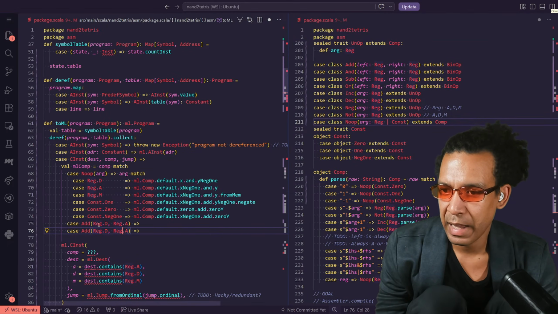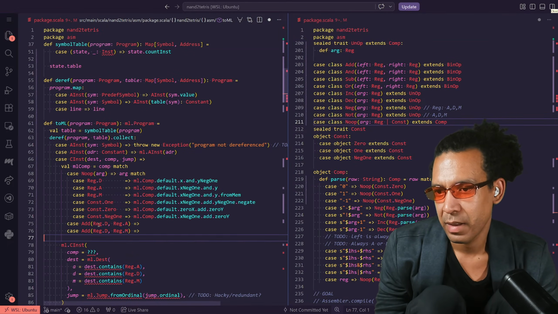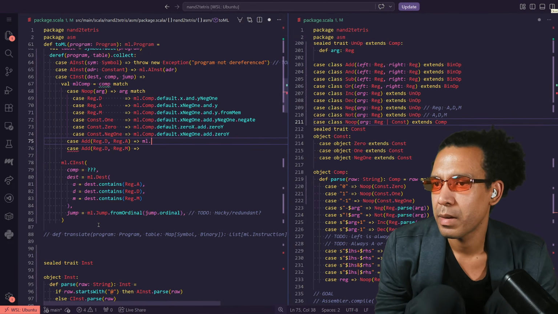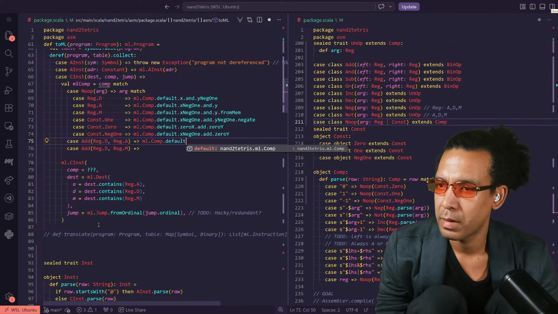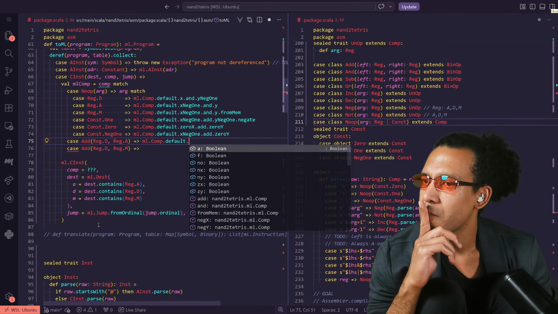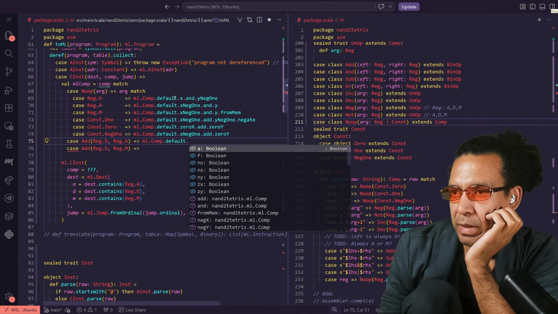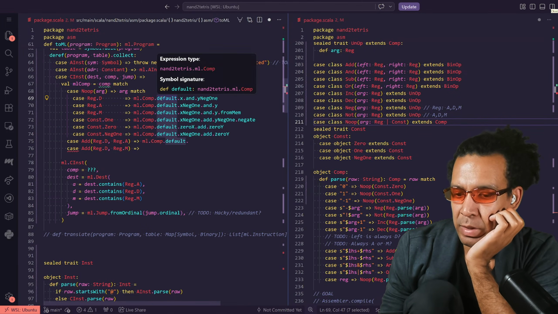So we can only really add D and D with A and M, right? I don't like writing this whole nl.comp at default, so I'll find a way to shorten that eventually.